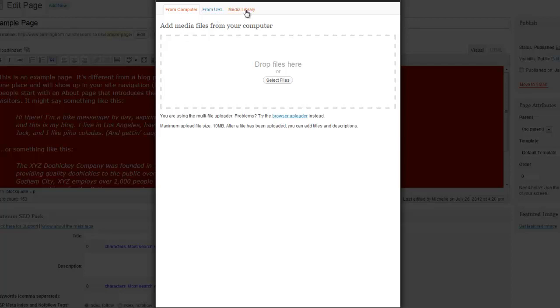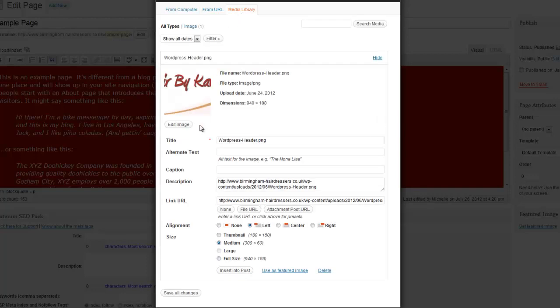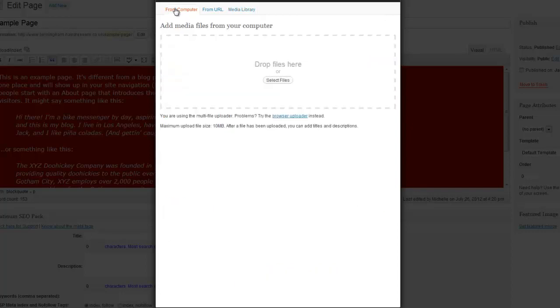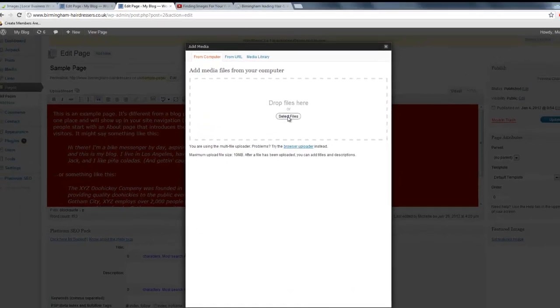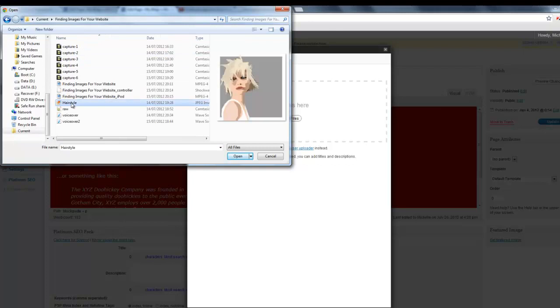At the moment, in our library, we've got the header image that was added to our library automatically when we uploaded it to WordPress. So let's come back to from computer and click select files, and I'm going to select the hairstyle image that we downloaded earlier.